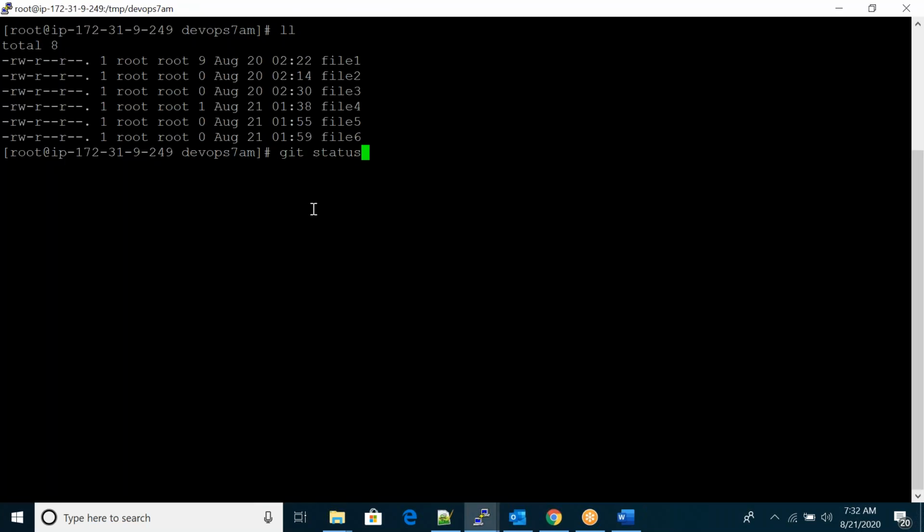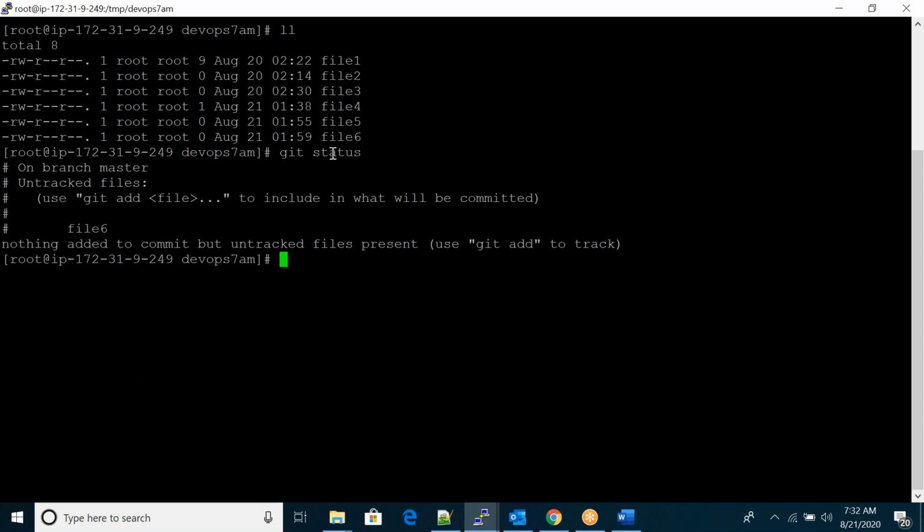Git status. Okay, so file 6, right? We rolled back, so we just undid it, that's why file 6 is not there and is not pushing.